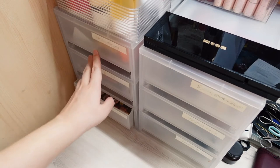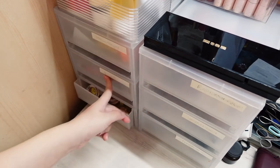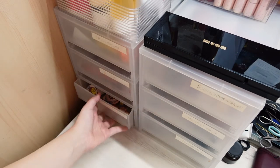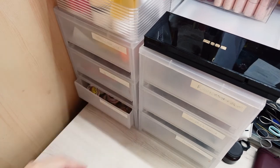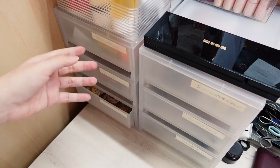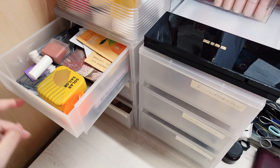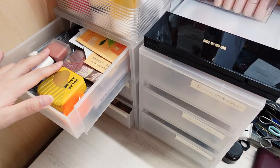So these are my containers. I have eyebrow and eyeliner, blush, contour, lips, concealer, powder, foundation, and eyeshadow. The reason this one is open is because it's jammed — I can't push it in. Let's start with the highest one, which is supposedly the eyebrow and eyeliner drawer, but it became the most miscellaneous drawer. If you're wondering why Sola Sailor is in this drawer, it's because I really don't have enough space in the remaining drawers — they're just full to the brim and I really need to do a declutter.